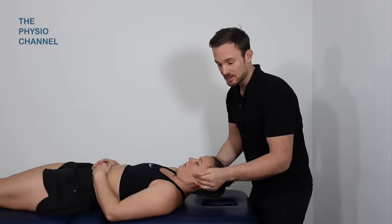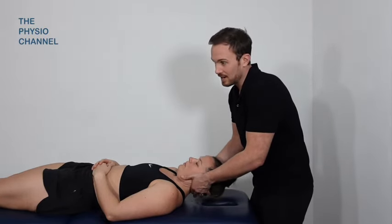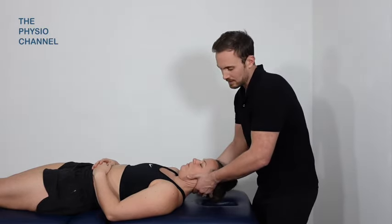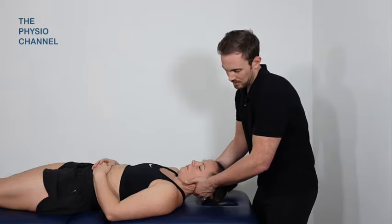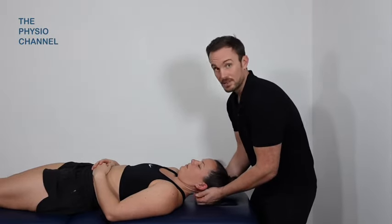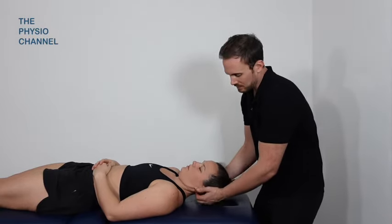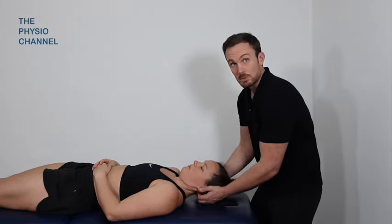I'm just going to put the sides of my fingers there, my index finger on the sides of the vertebrae at an angle so I'm not pressing onto those spinous processes - effectively having a good contact without discomfort. And I'm going to move in some gentle figure of eight movements just to see if I can get Rose to relax that neck a little further. Then I'll come up towards the top of the head, hook my fingers underneath the back of the occiput, apply some gentle traction and combine that with some gentle figure of eight movements just to get the neck relaxed.